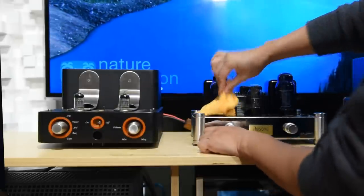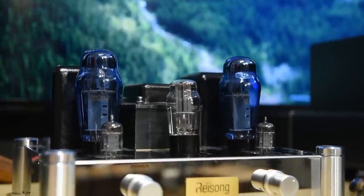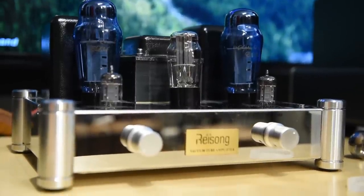And you see, the Reisong amp, it's not really refined and it's a bit grainy. However, with high-end tubes, I was surprised. The slight graininess is completely gone. And the only thing is, with the high-end tubes, some might find the top end a little bit too emphasized. The point here is, with the A12, I have a lot of options in fine-tuning the sound, and that's the fun of owning a tube amp.